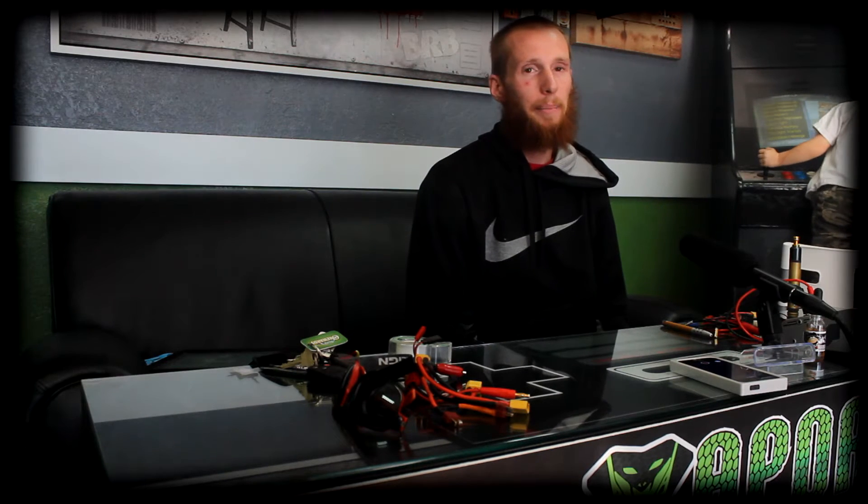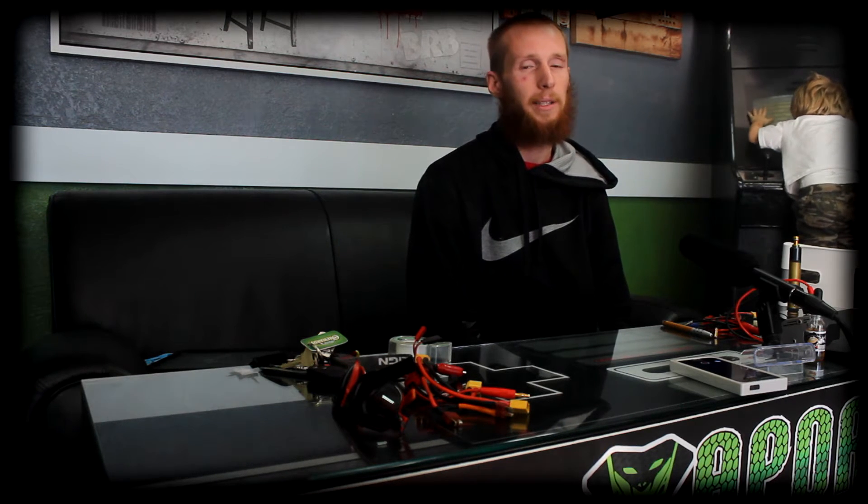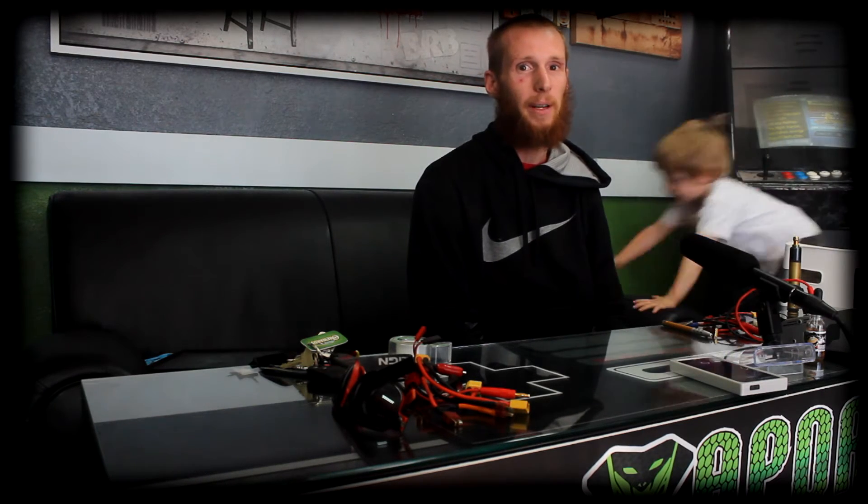What internal resistance is is the resistance of the electrons passing through your battery. And how that applies to vaping is: the lower the internal resistance, the higher amperage your battery can put out safely. And the higher the internal resistance, the opposite — the lower amperage it's able to produce at a safe level. How this applies to vaping basically means if you're building 0.1, 0.2 coils, low sub-ohms, you need a battery with low internal resistance. If you're using a battery with higher internal resistance and building low ohm coils, you're going to be burning up your batteries quicker than normally. It's not going to be performing the way you're expecting it. With lithium ions, there is a potential for your battery to internally short out, get hot, and maybe even combust inside your mod.